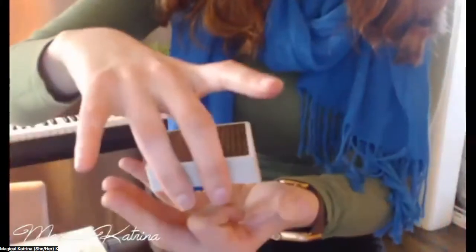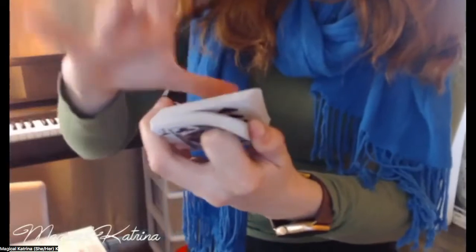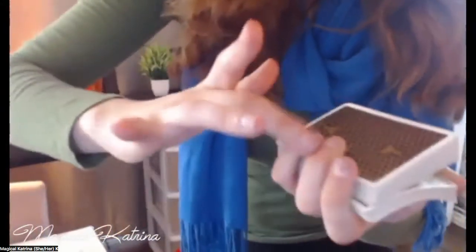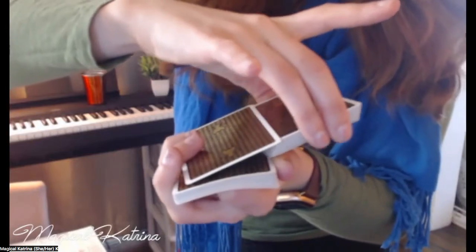So I'm going to show you guys the sneaky thing. So your other hand is here, right? And you don't pick it up like Hindu shuffle. You pick it up a little bit different. So when you cut to the card that they said, you pick it up with your middle finger and your ring finger on the front and your thumb on the back. And what I'm doing is I riffle to a card, and using these fingers, I retain the top card. So this is what I'm doing in slow motion.